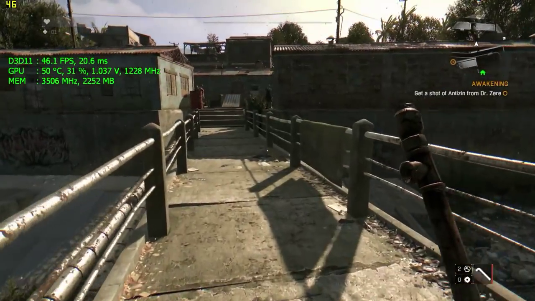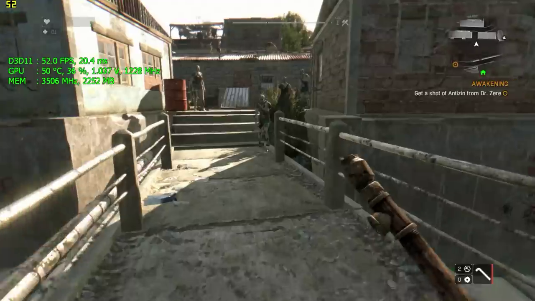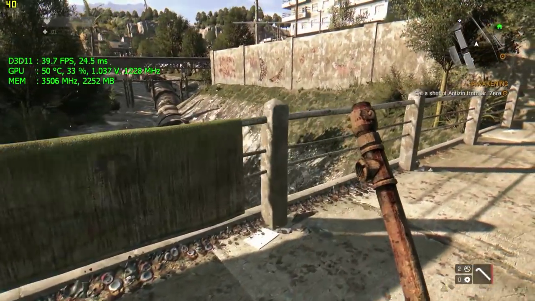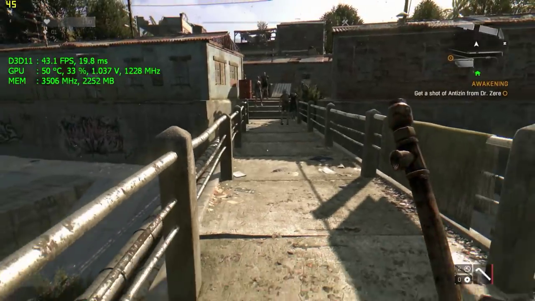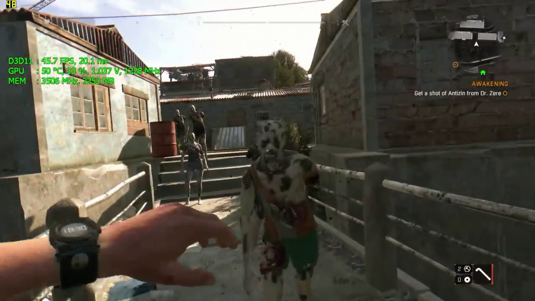Woo. Hold up, what the hell was that? Yo, if something runs at me, I'm all tabbing out. I'm not playing. I'm done. Closing this game down. Or alt F4. So this is the performance that we're getting right now.